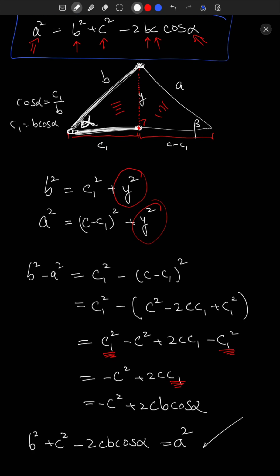All right, and again, just like the law of sines, the technique was to drop the perpendicular, and dropping the perpendicular allows me to express my trig functions in terms of sides, and that allows me to figure out exactly what identities I need to work with. So maybe a good exercise for you is to figure out one of the other, or both of the other two cosine laws. And if you're able to, then that probably will go a long way towards, first of all, helping you understand it, and also remembering the law of cosines.